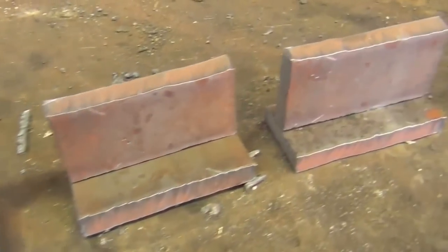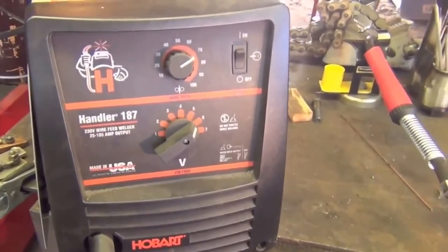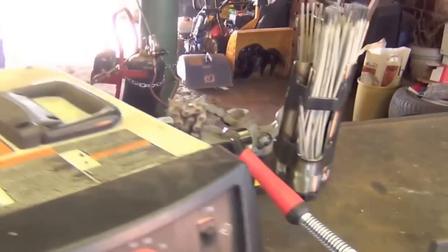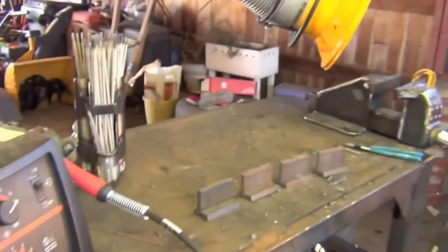Today we're using this 3/8" plate that I plasma cut and tacked up. My reasoning is that the last time I tried to do a brake test with MIG welds, we had a slight issue with the welds not breaking. So instead of using a welder that's perfectly capable of holding together that thickness of plate, we're going to use something way underpowered for this job — my Hobart 187. I really like the welder; it's drop-dead reliable with a nice arc, but it only puts out 185 amps, and that's just not going to cut it on 3/8" plate, especially with 30-thousandths wire. So hopefully these welds are definitely going to break.